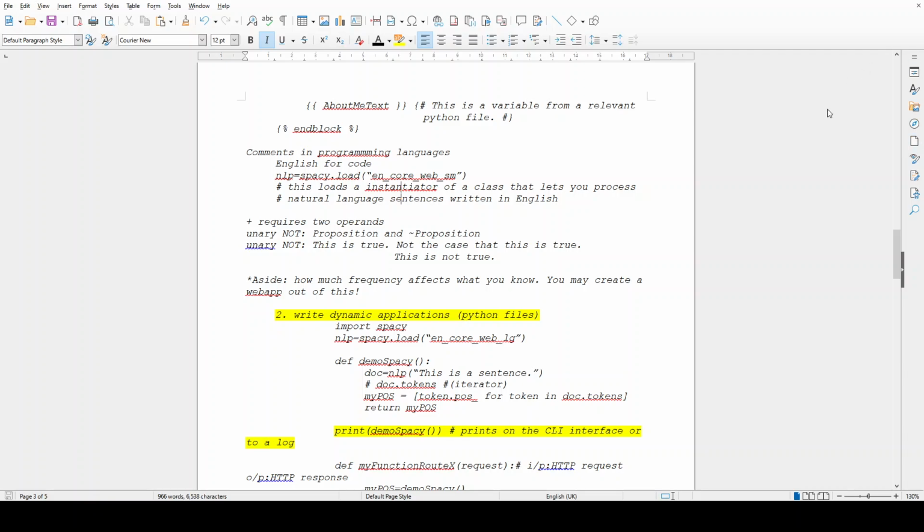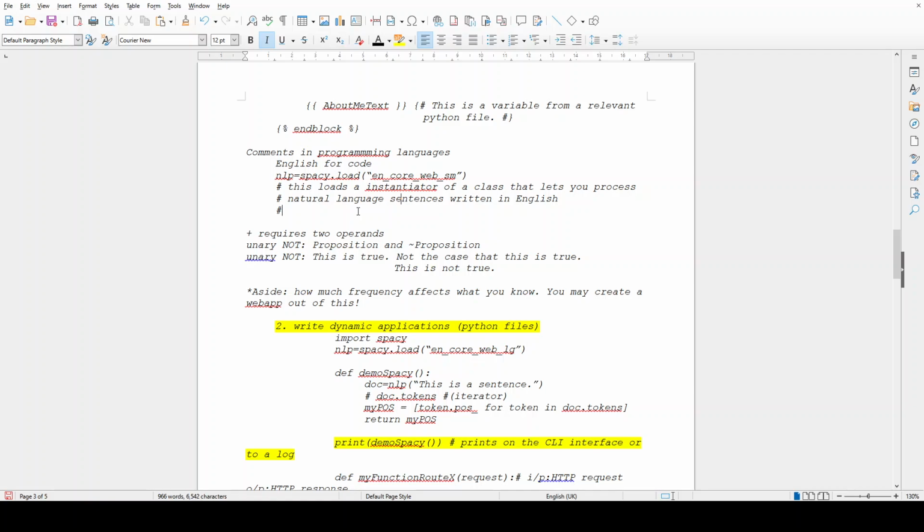So spacy.load en_core_web_sm lets you have functionality. So I'll put it like this.